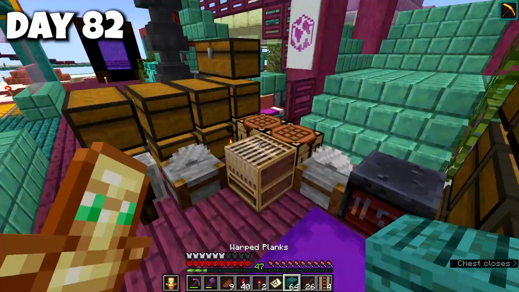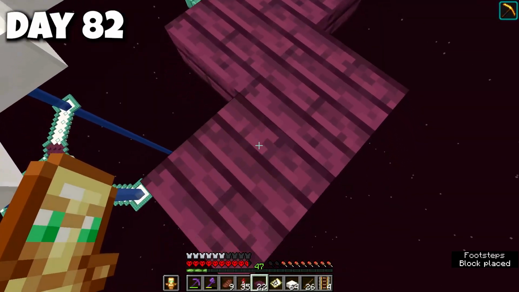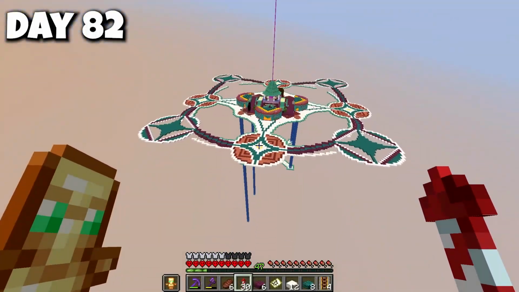From there, I crafted myself a bunch of wood that I then turned into slabs and then went ahead and finished up the designs on the other 3 sides of my island, and now this is what my island was looking like. Pretty dang cool if I do say so myself.